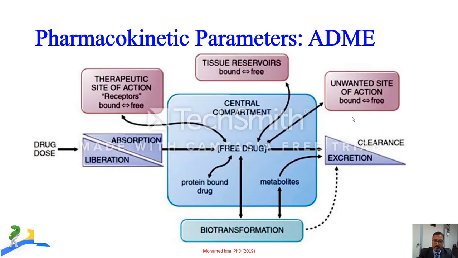Sometimes, on purpose, deliberately, we give drugs that go to the circulation inactive. For some reason, we give them in inactive form. However, upon metabolism, they give active metabolites. So we're introducing not the drug, but what we can call a prodrug. Sometimes we use this strategy. We use prodrugs that will be activated upon metabolism in the liver.